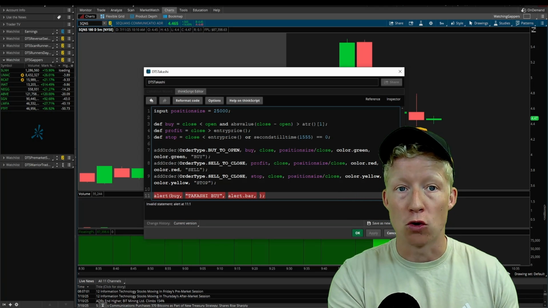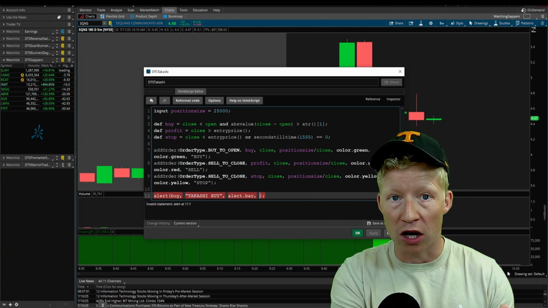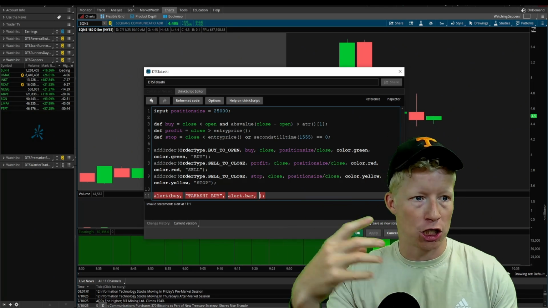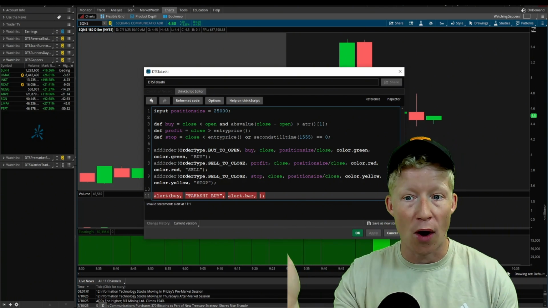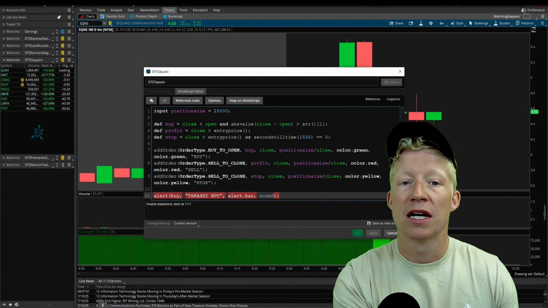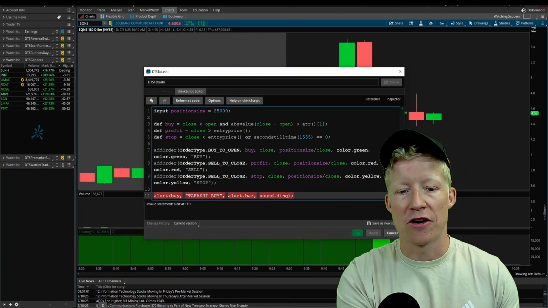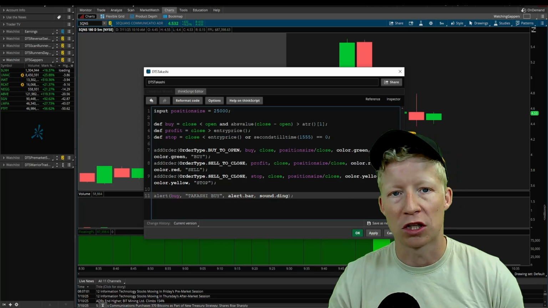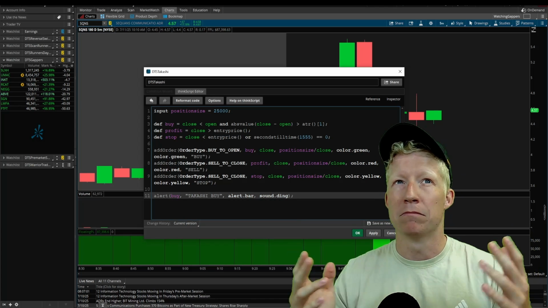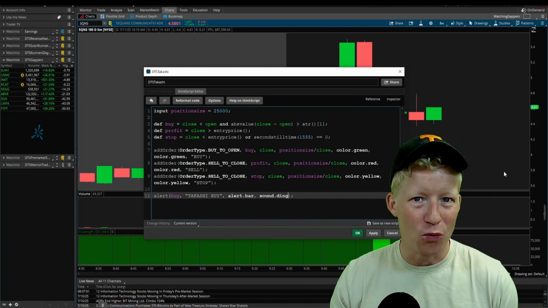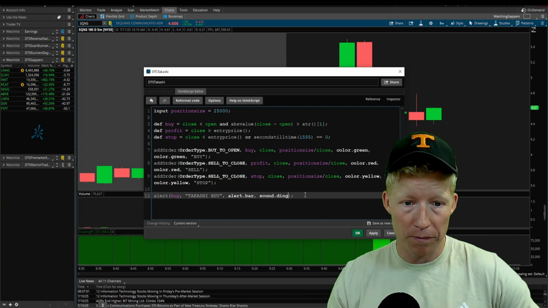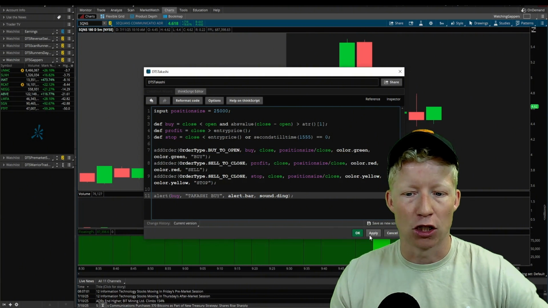And next, there is a parameter of sound. This is set by default for no sound to go off. I would like an audible sound to go off when my alert is true, maybe because I'm paying attention to a different screen or something. Oh, hey, I need to focus in on what's going on here. So once again, it is stored within the sound constant. So sound dot, and there are a handful of different sounds you can go with here. You can look that up on the ThinkorSwim Learning Center if you would like. I think there's like bell, chime, something like that. I go with ding. I like the ding sound. It's the one you heard at the very beginning of this video. So that's really it. That is the alert function.